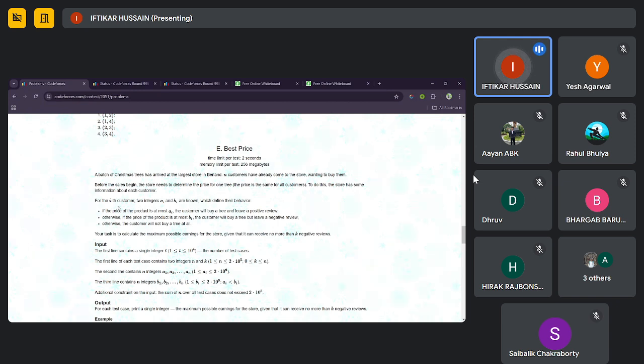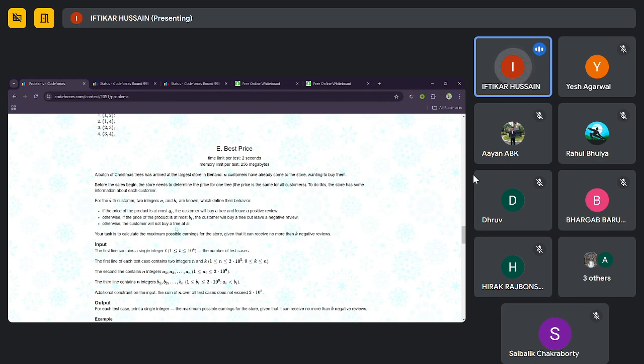There are n customers, and for the customers two arrays are given, A and B. AI represents the maximum amount at which the customer will buy the tree and give a positive review. Otherwise, BI represents the maximum amount at which the customer will still buy the tree, but will give a negative review.